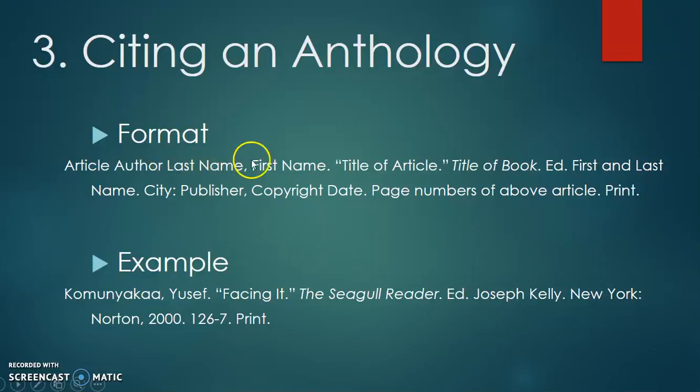After you use the author, last name, comma, first name, you put a period. Next up comes the title of the article. Now this is a really important distinction. Titles of articles or other short pieces like individual songs or individual episodes of television shows or poems, they're always going to go in quotation marks. Always. That's how we know immediately that we're looking at the title of an article instead of the title of a book. You're going to put the title of the article in those quotation marks.